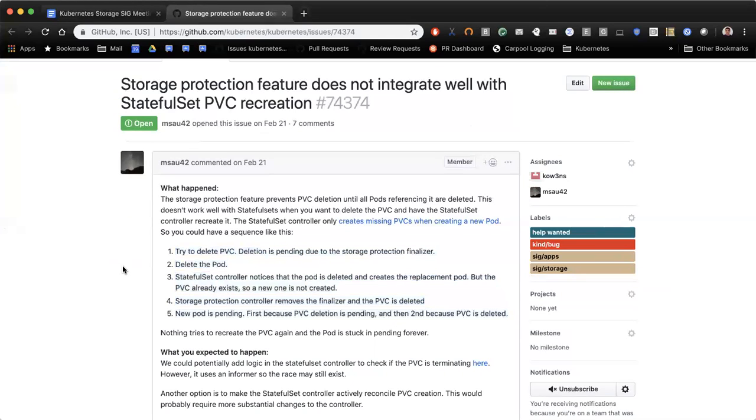Okay. So the reason we want to create a new PVC is because the existing one, they don't want the existing one. Yeah, they want to get rid of the old PVC and have it grab a new PVC. So that means a new underlying volume. Yes. So the older one, they think, let's say, it's bad or something. There's no way to delete the PVC, but the PVC won't delete because it's in use. So they delete the pod. That allows the PVC to start deleting. And then the stateful set controller notices the pod deletion, so it creates a replacement pod, but then the PVC already exists. So I guess, is it a race? Yeah, it's a race. All right, I see. Basically, the finalizer causes the actual deletion of the PVC object to take longer than in the past. Got it.